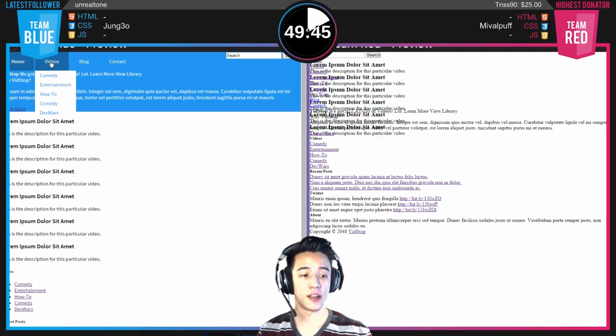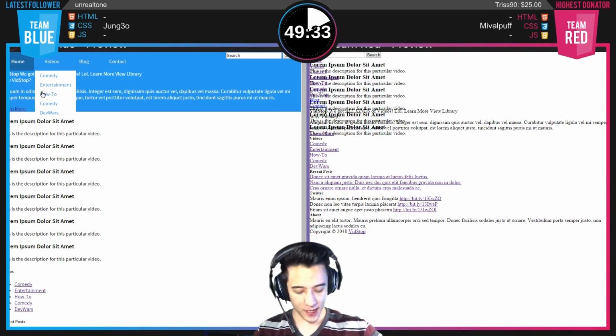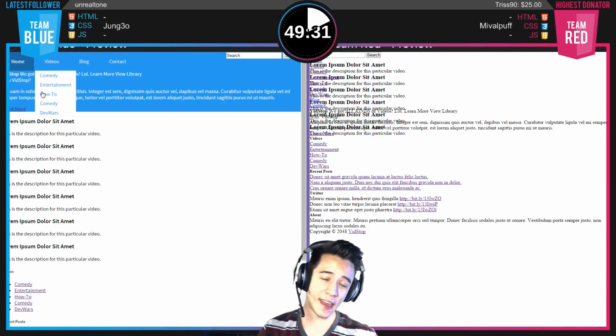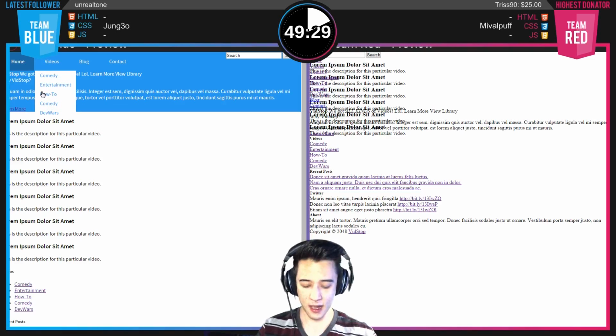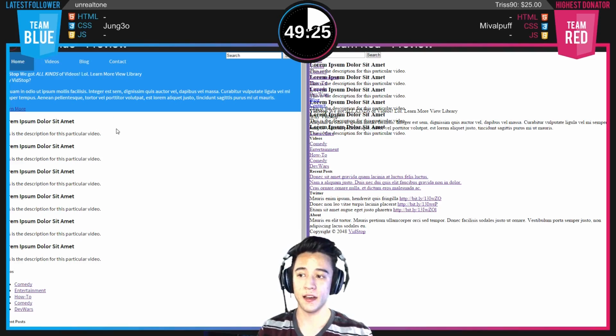Essentially what's going on here, by the way, guys, let me explain. So the way this is working is, see this drop-down menu box? This drop-down menu is always there. You just can't see it when you're not hovering over it. So it's essentially there right now, even though you can't see it. It's probably set to display none or something like that.